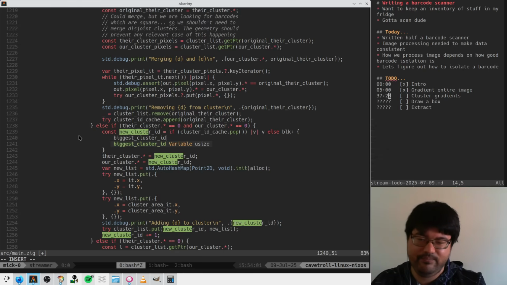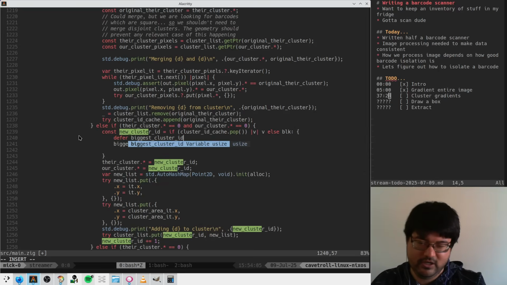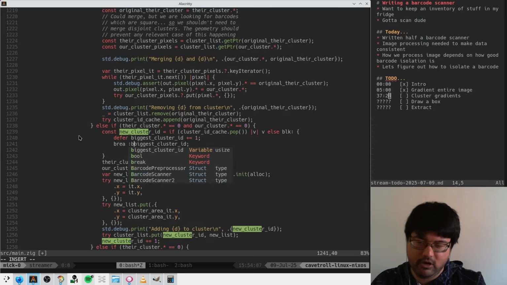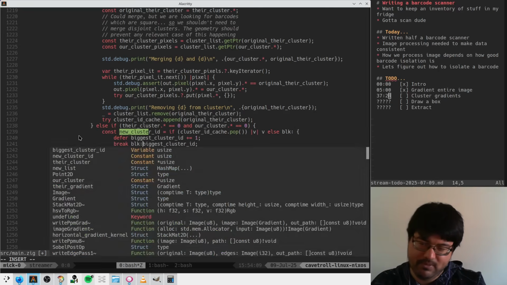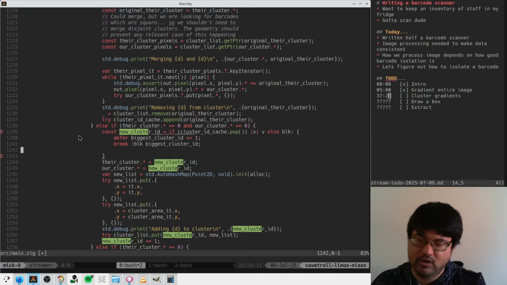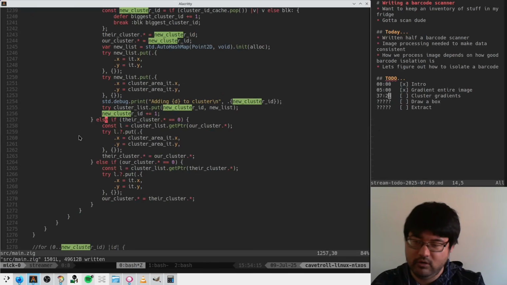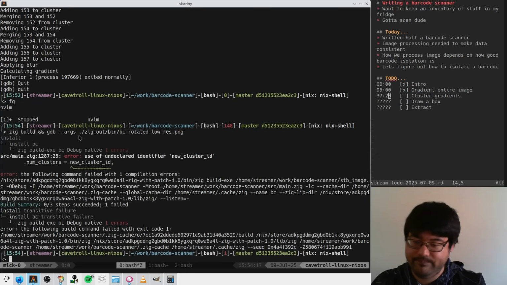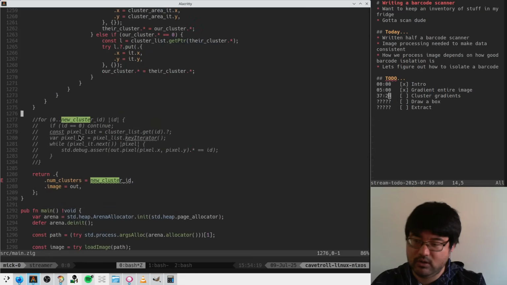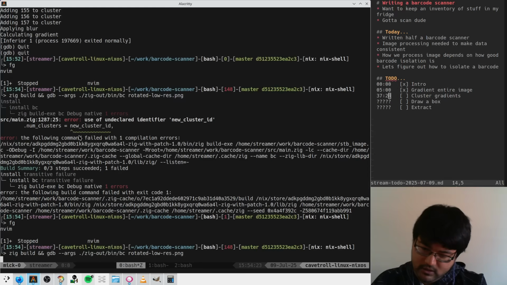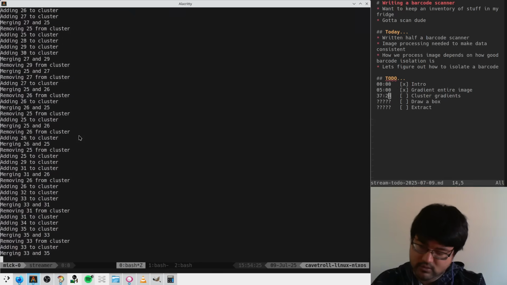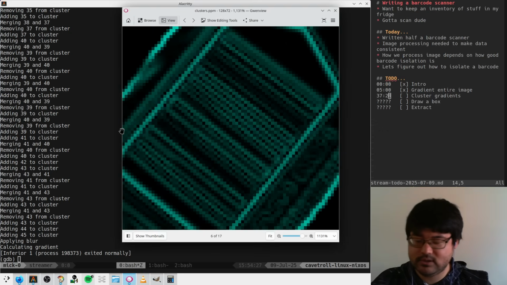And defer biggest cluster ID plus equals 1, and then we break the block with this. Yep. God, it's a disaster, but I think we're good. Okay, now this is biggest cluster ID here. Okay, that's really good news.